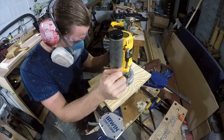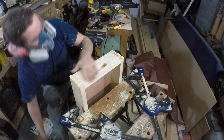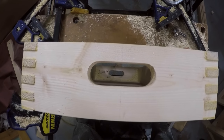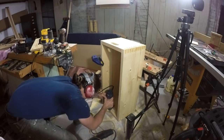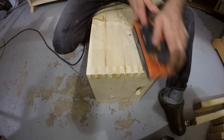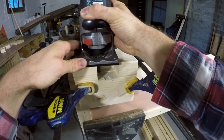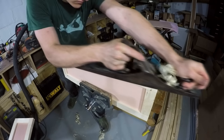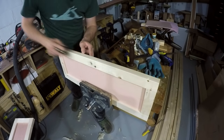Turning my attention back to the drawers, instead of putting pulls on them I decided to just cut holes through the fronts that you'd reach into, with nothing protruding from the drawer fronts. I made a quick little jig to use my flush trim bit in my router, plunged down to depth, removed the jig, and finished off the hole with the bit riding on the inside edge. To make it more comfortable I installed a chamfer bit in my palm router and routed a chamfer on both the inside and outside edges of the hole. I then got started sanding all the fingers flush, and also sanded the tops and bottoms of the doors. Using a simple two-by-one-and-three-eighths brass hinge from Lowe's, I cut mortises using a simple jig and a flush trim router bit, temporarily installed the doors to check fitment, and made adjustments with a jointer hand plane and a small block plane, knocking the corners off to soften all the edges.